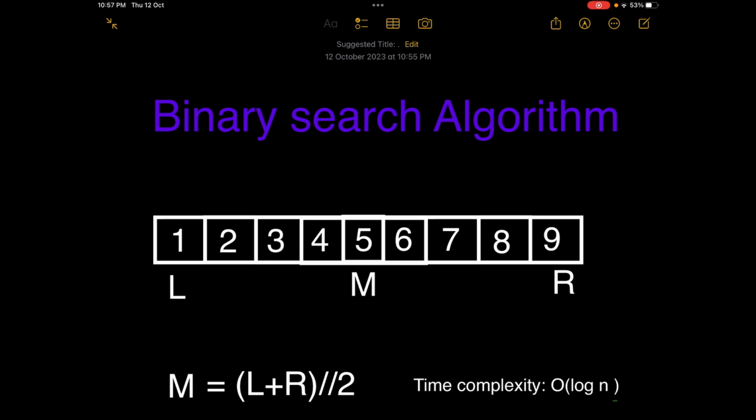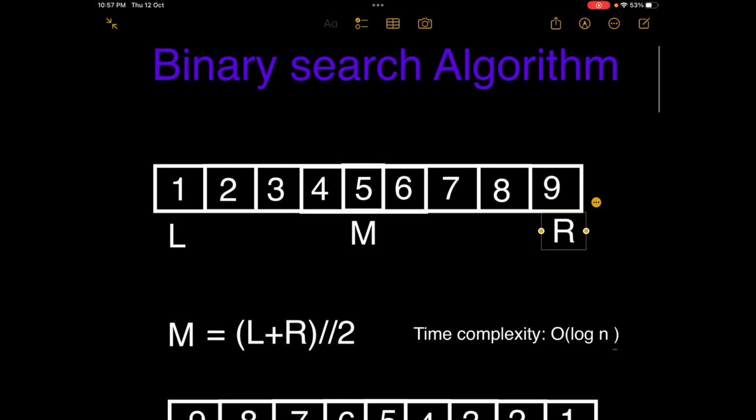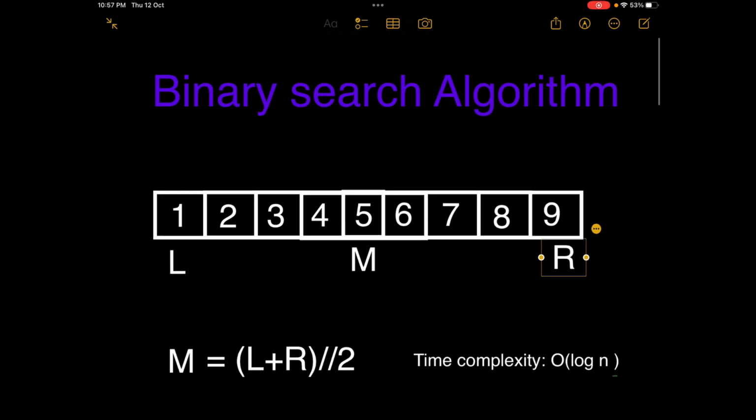To search any element through this algorithm, we assign two pointers, L and R. L will be at the starting end of the array and R will be at the end of the array. Then we use the formula L plus R, double divided by 2, which gives us the mid value of our array.